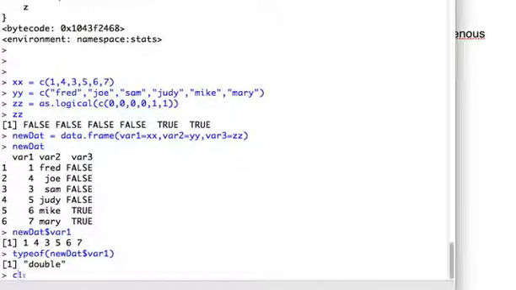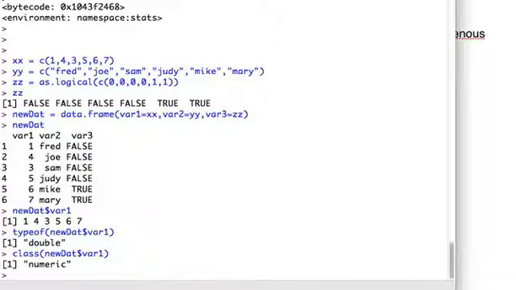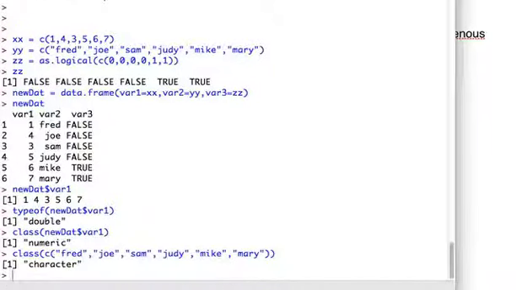Oh yeah, there it is. The only funny one is the second one. Notice we put in names, so we would think that would be a vector of strings, right? Because if we had just done that straight out, we would get a character vector.